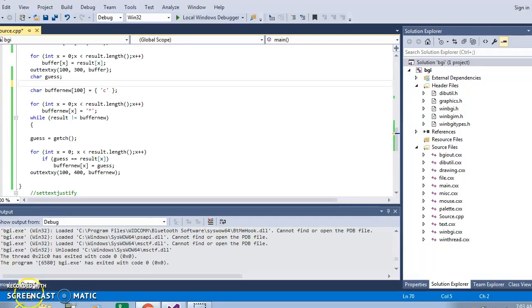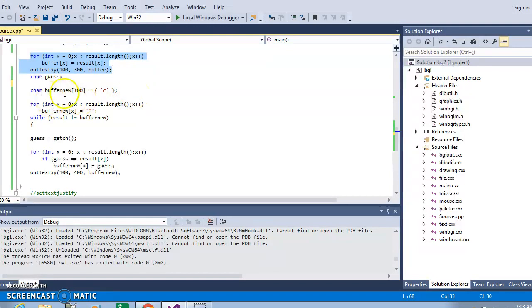Okay, I just wanted to give y'all some ideas on how you can ask the user to enter a letter and then check to see if it's part of the word. So this is the part of the program that we've already implemented, where you're reading the word from the file and simply outputting it. The purpose of buffer is that it's a char array, and you can't output strings, and that's the purpose of that.